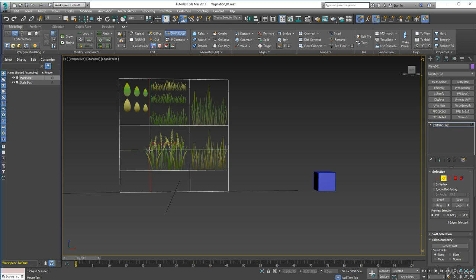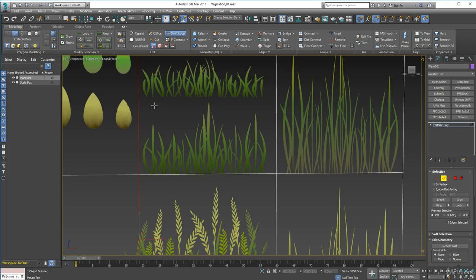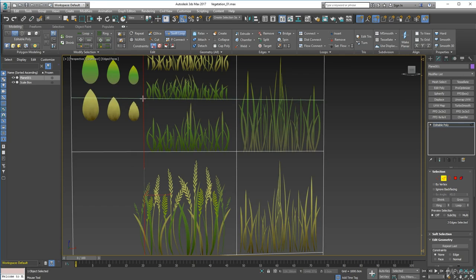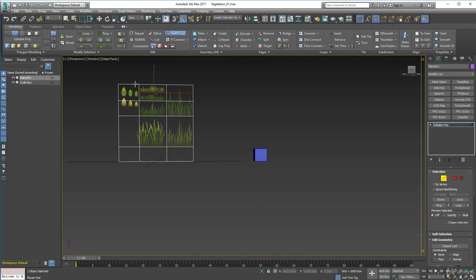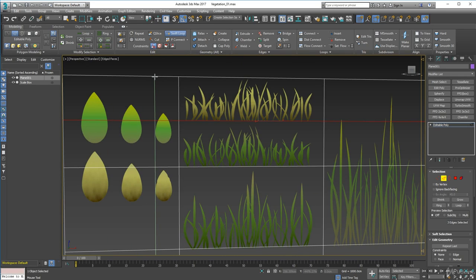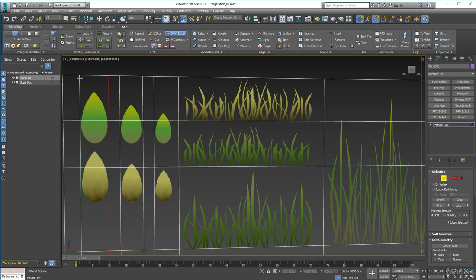Now don't worry about going through plants because we can move all this around in a minute. We're just doing our main edges. Cut along there. Cut along there. Okay, so now we can cut down our leaves. These should have been closer together really, but that's fine, it doesn't matter, because then we could have fit more in. So just trim these as close as you can, like that, along the bottom.